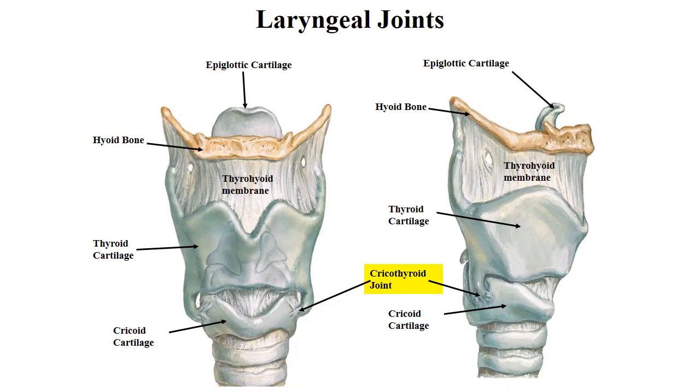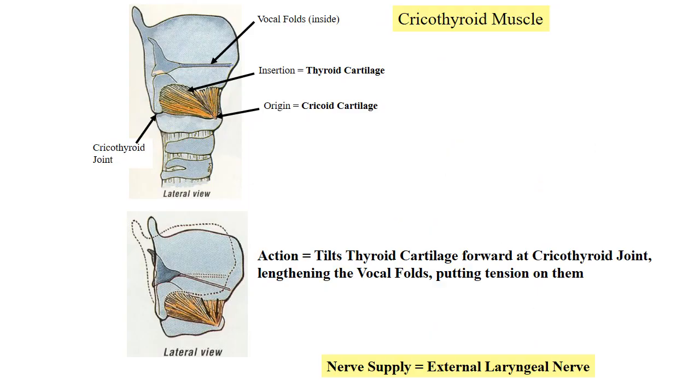Okay, so that's one joint. That takes us to a muscle, because muscles act at joints. Some muscle must be moving the thyroid cartilage at this joint, and indeed the name of that muscle is the cricothyroid muscle. It's this guy. This is a muscle we've already seen from the anterior side when you were doing the anterior triangle and looking at all those infrahyoid muscles.